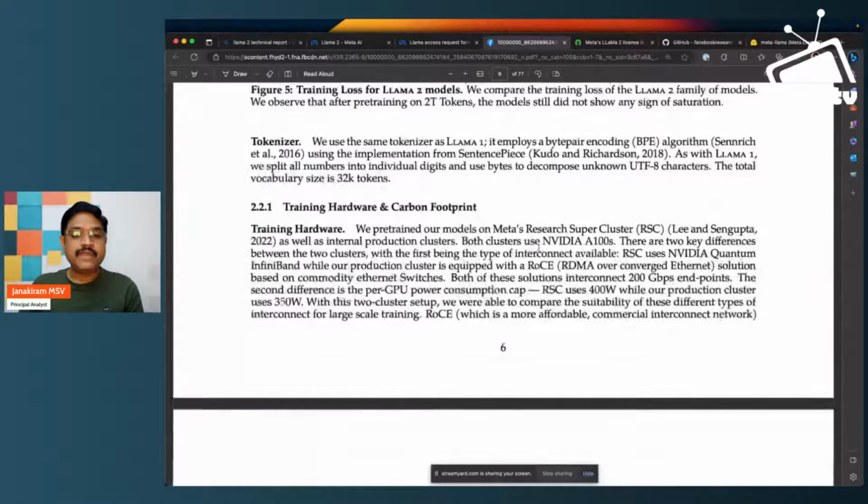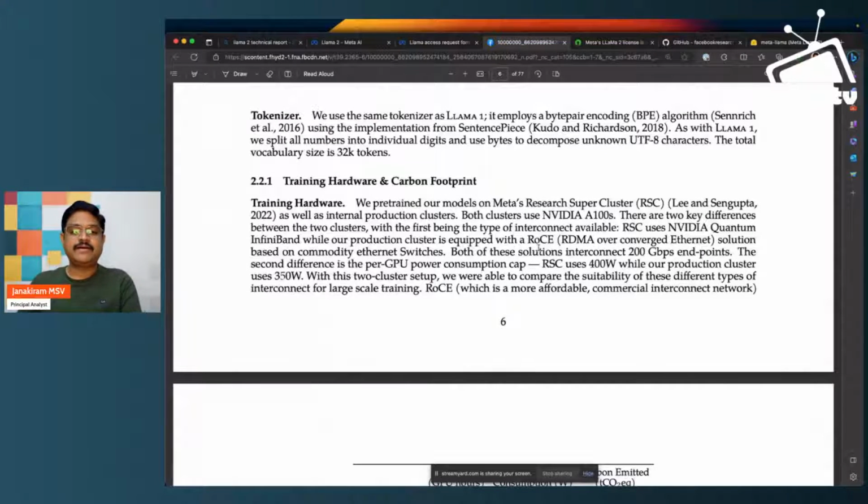Now, when we look at the hardware, Meta apparently has spent millions of dollars to get Llama 2 out. They don't really share the infrastructure details, but they do mention that they trained this on internal production clusters, and these clusters use NVIDIA A100s.